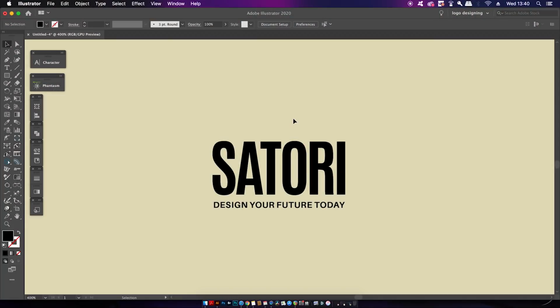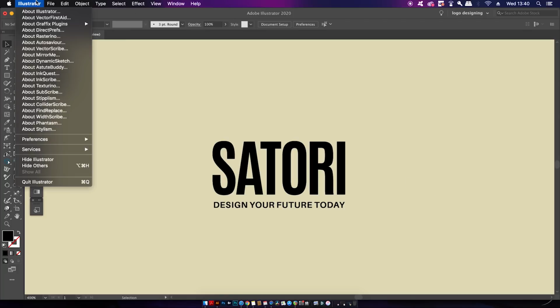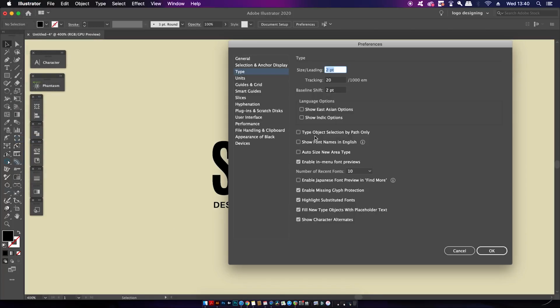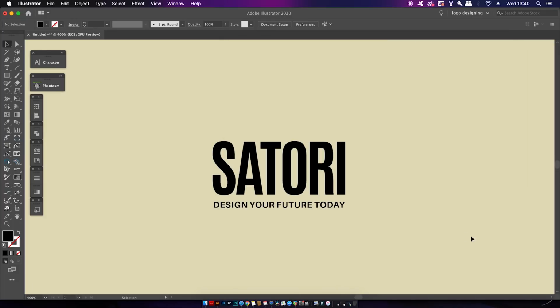So the first tip today is a solution to something that's probably annoyed most of you guys, and that is when you have various different text boxes and you might want to, for example, select the bottom text here. Now I can't actually select it because the upper text box is completely dwarfing the smaller one. But if you come into the Illustrator preference settings and into the type menu, you can then turn on the setting that allows you to select type only by the path itself. So now you can grab your text by selecting the baseline of that text really easily.